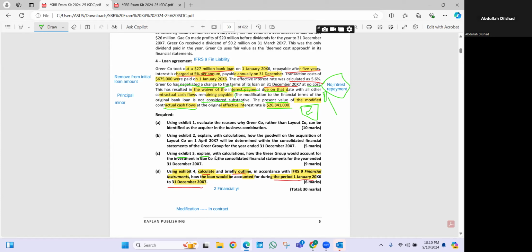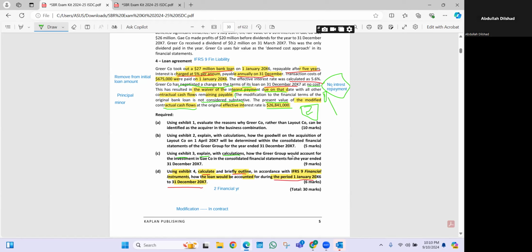They want me to explain, right? And with calculations. This time they want us to explain. They don't want us to briefly outline. Brief means summarize. Explain means they want us to explain in a detailed manner. It's not less, right? In a sufficient and detailed manner, I need to explain, and I need to include calculations as well.